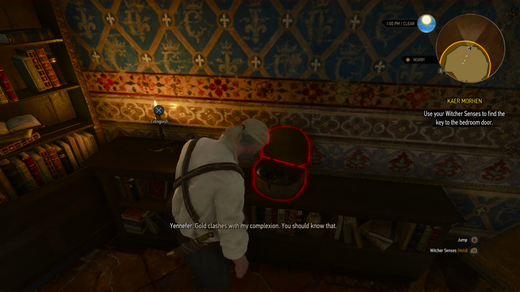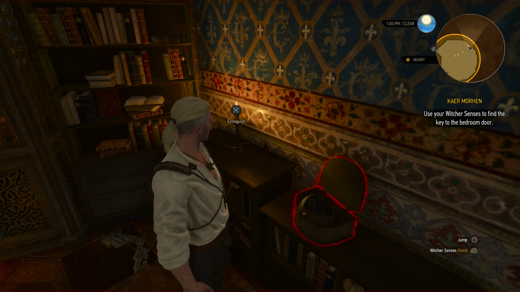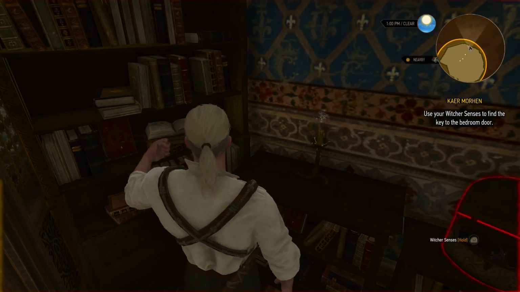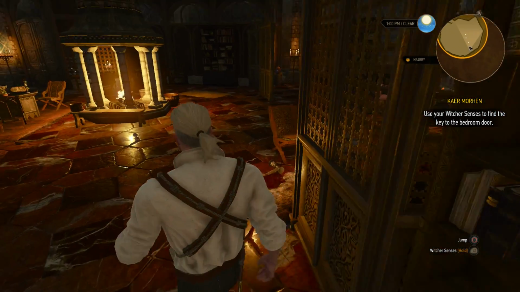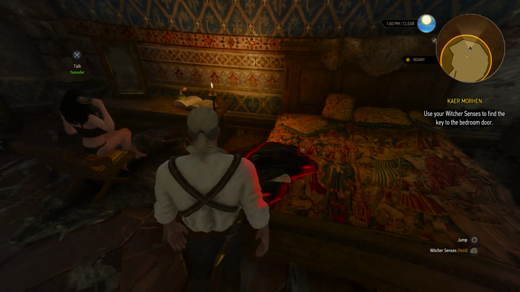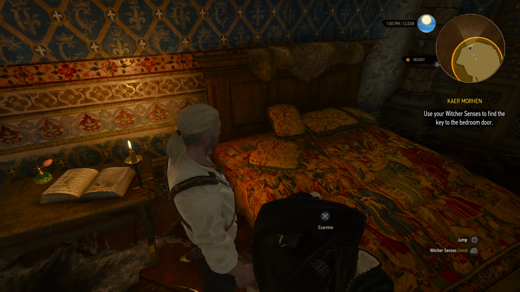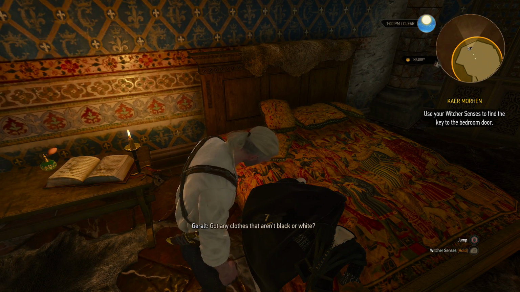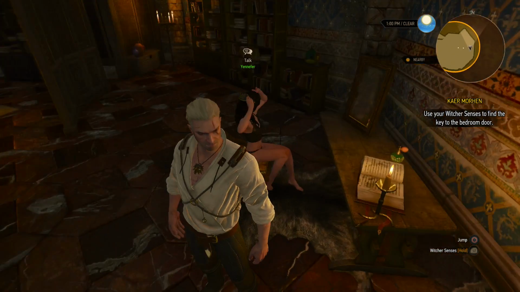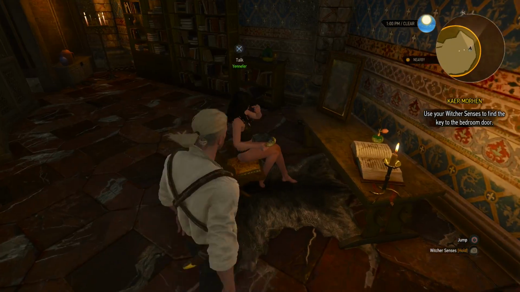Nothing but silver. Gold clashes with my complexion. You should know that. You can extinguish candles. You can ignite candles. I don't see why I would do either one, but oh, are these yours? Got any clothes that aren't black or white? Undergarments. If those are yours, I'll just rip them to shreds and you have to walk around like that.